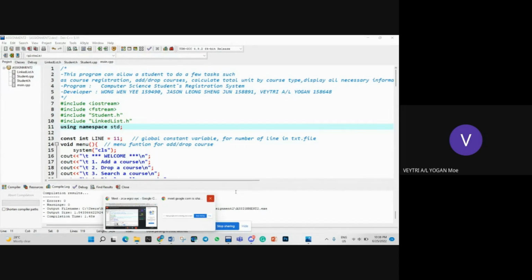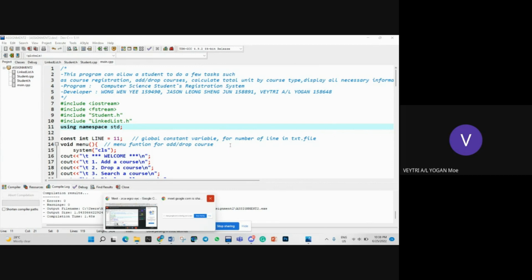First and foremost, how is the program designed? This program is basically designed with object-oriented programming and includes classes and data structures, whereby we use singly linked lists. Why is this specific data structure used? In one of our functions, adding and dropping courses, where the students get to add and drop courses, will be done via this linked list. Besides, it will also take less time and less memory usage.